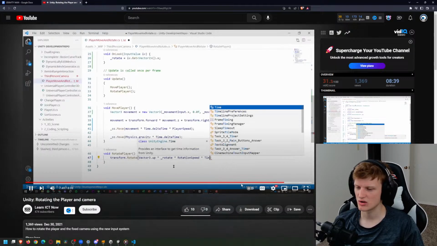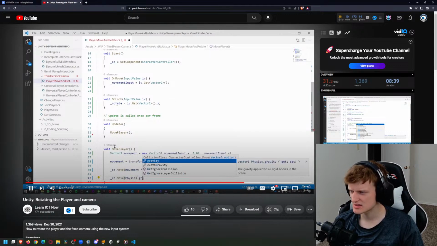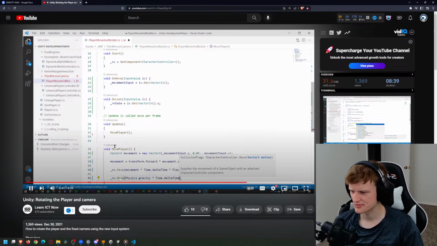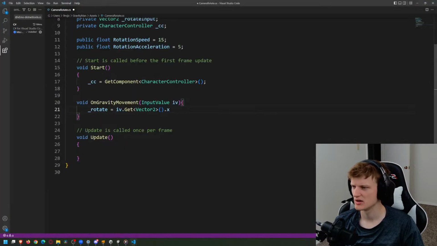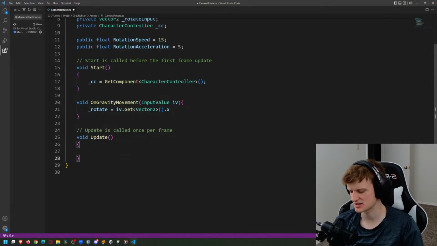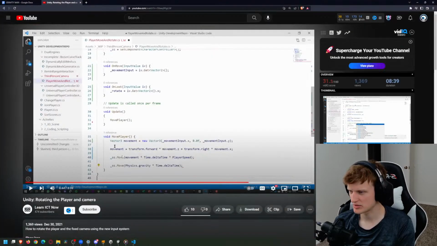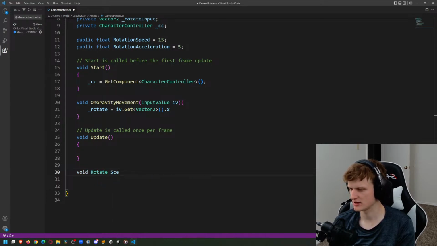Okay. Mission speed. So, how are we gonna do this? Let me look at this. He hasn't done anything to the vector to this rotate time. Yeah, he hasn't done anything to it with the move player, so we're gonna skip his whole move player step. He has this after the update, which makes sense. All right, so let's make the void. What was this called? He calls it move player. We're gonna do rotate screen.